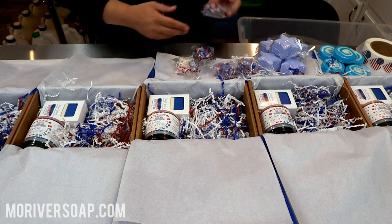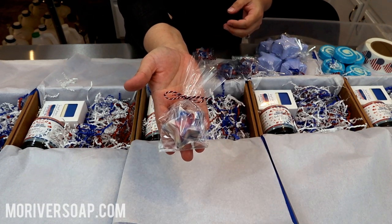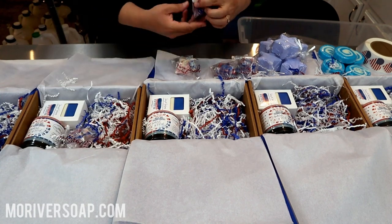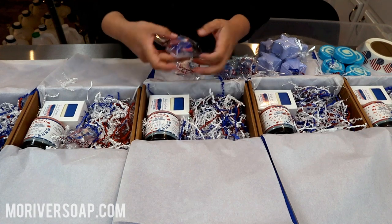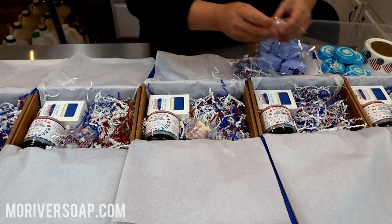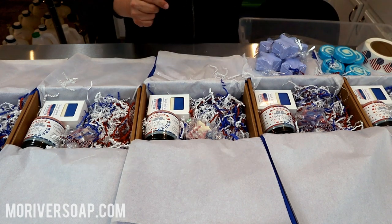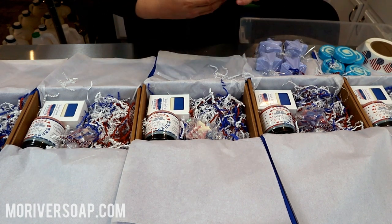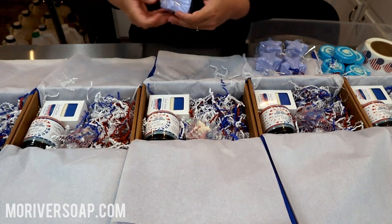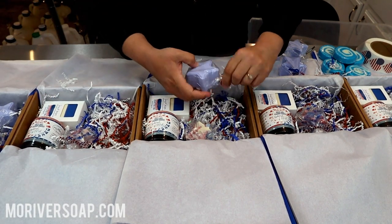Okay, we also have, this is the free little gift in the box set. It's a goat milk soap scented in grapefruit. I just thought these turned out just cute as a button. Okie dokie. And then we have the Star Bath Bombs in the Huckleberry scent that you would have seen on the channel also. Put them down here, I believe.